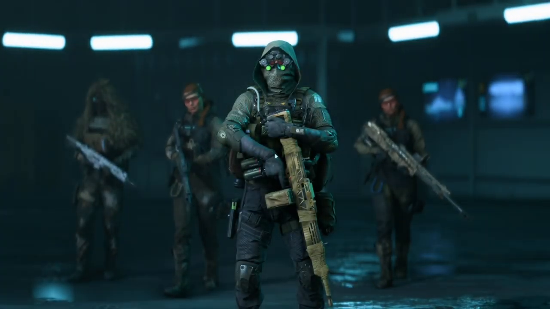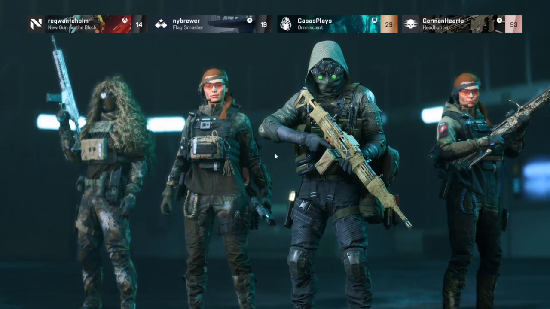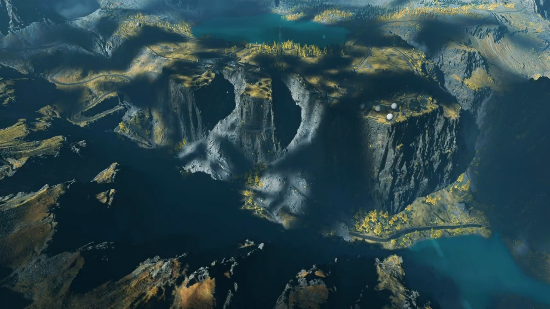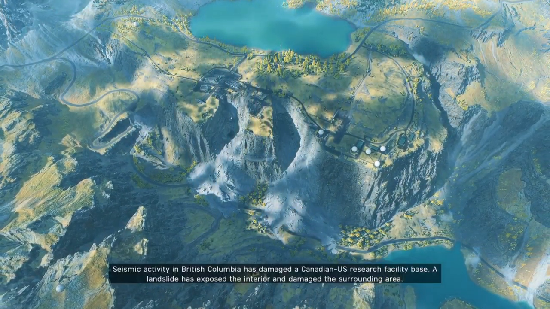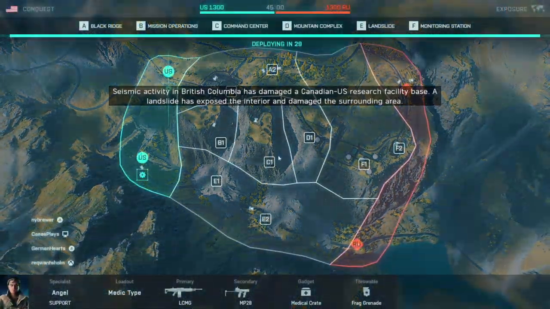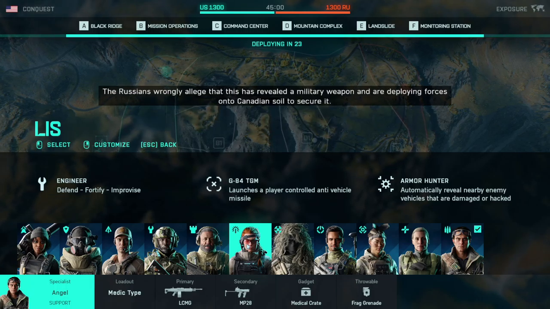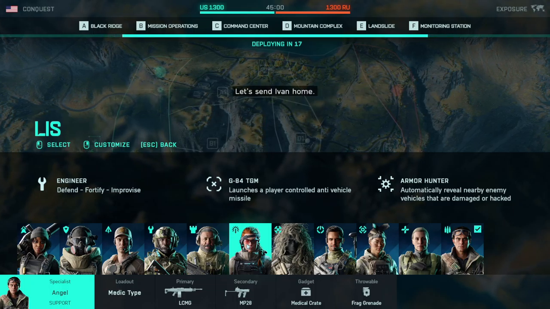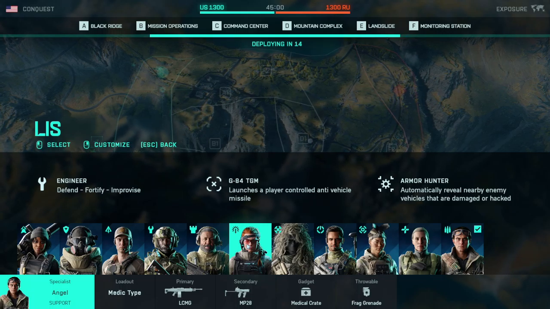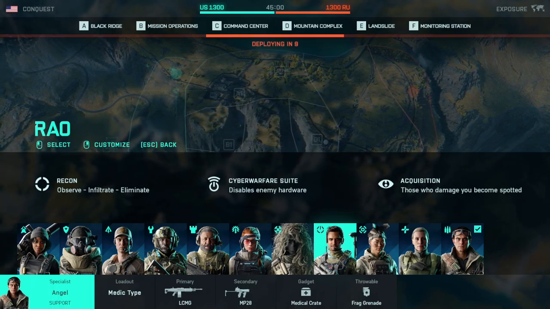Okay, so about 2 minutes later, we got into another match, and we are in the Assassin Squad. Now I'm going to look, I might play as Angel still. I might also look at the new character. I know we have two others in our squad using them, but so what do they do? The Russians wrongly allege that this is launch a player-controlled anti-vehicle missile. Automatically reveal nearby enemy vehicles that are damaged or hacked. Okay. So if you have somebody playing Liss, and then you also have somebody playing Rao, then it might combine together.